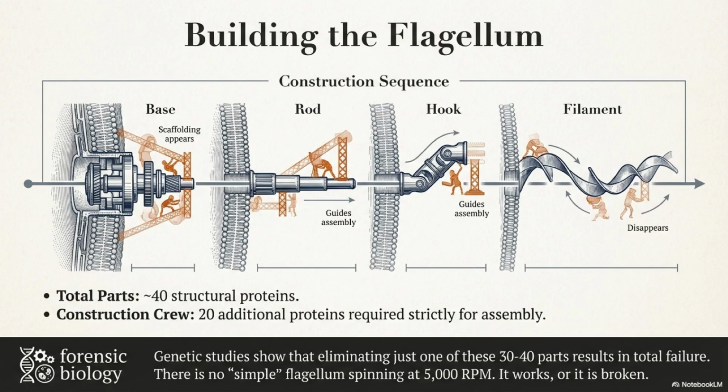So the question becomes, how do you evolve a rotor and a stator and a drive shaft all simultaneously? If you just evolve a rotor by itself, it's dead weight. It's a waste of the cell's energy. And natural selection should weed it out, not preserve it. Exactly. It does seem like a massive leap of luck to get all 40 parts together at once. But is the flagellum just a weird one-off? Or is this common? Behe says it's a clear pattern. The sources also detailed the cilium.